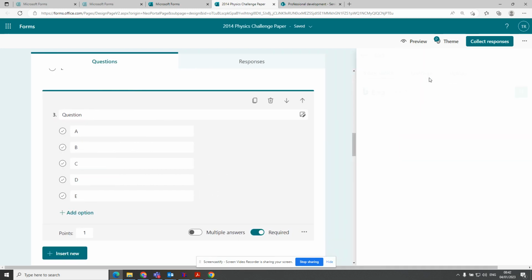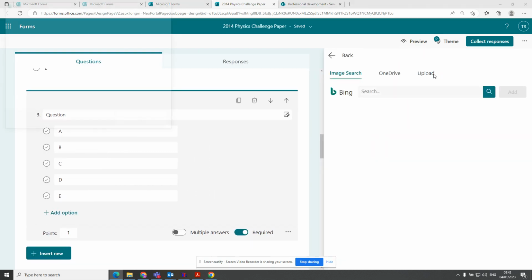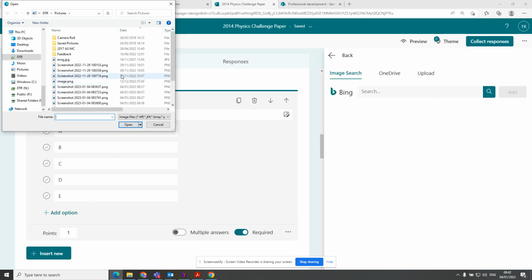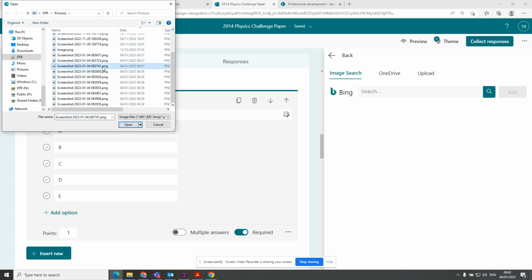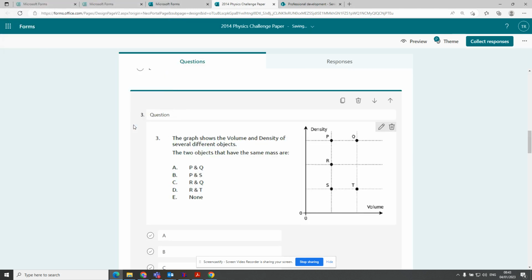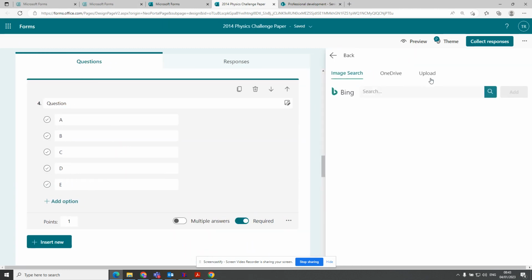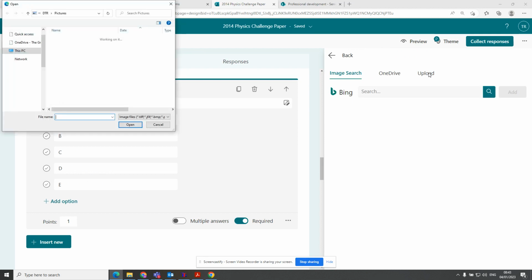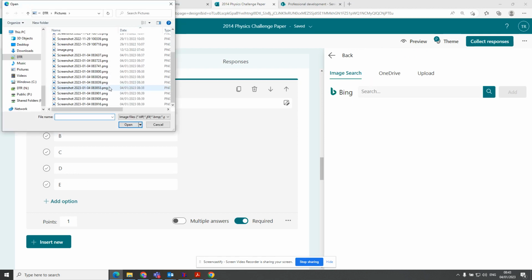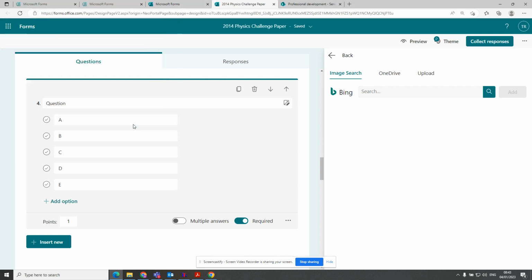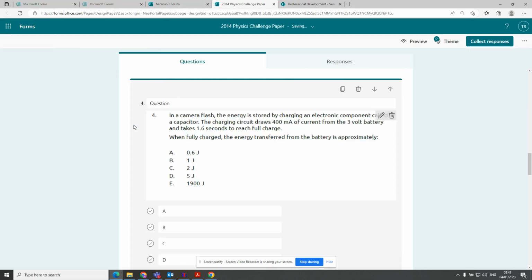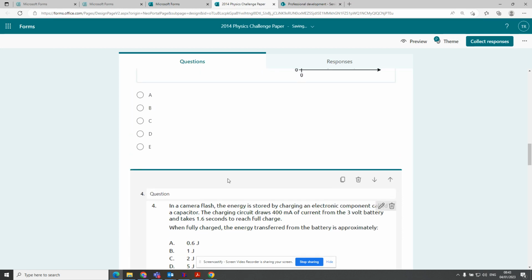Then I want question 3, which I thought ended 4. So now it has remembered the order. Computers are strange things. So there we go. That's the one I want for this one, and it should be question 3. Okay, there we go. And then question 4, and so on. So now that's set up. I haven't yet put the answers in.